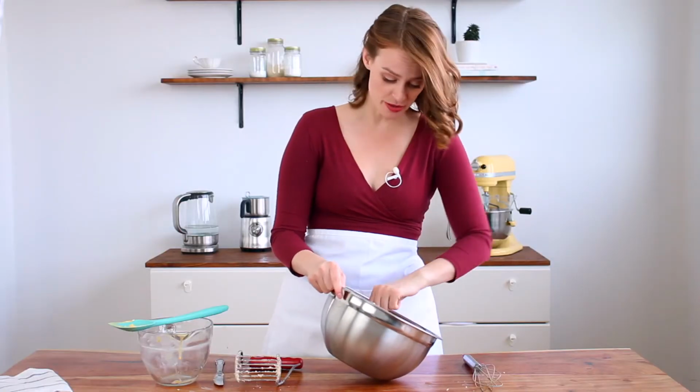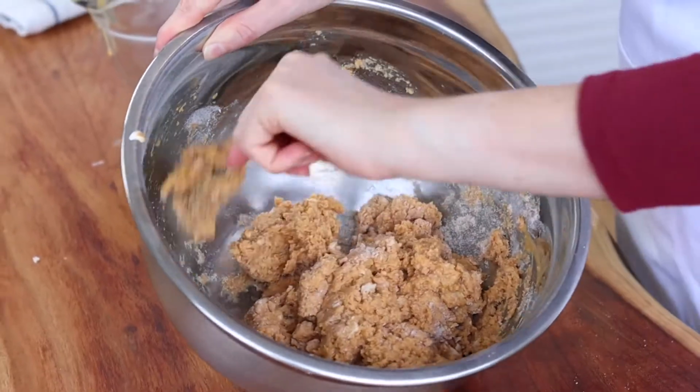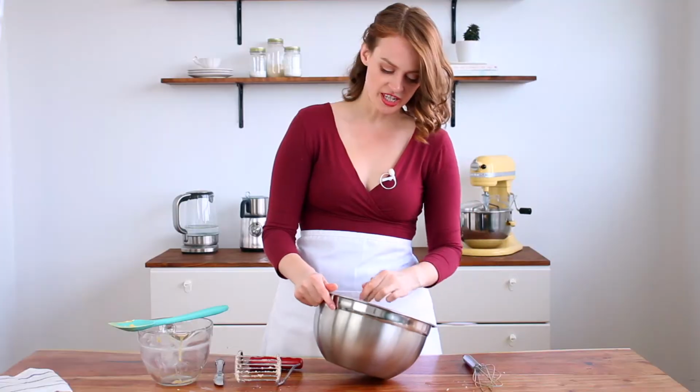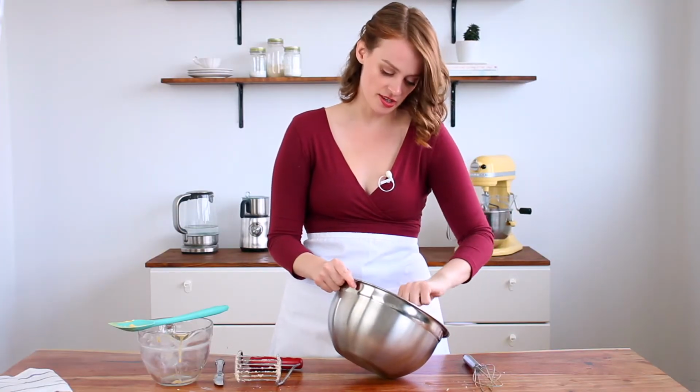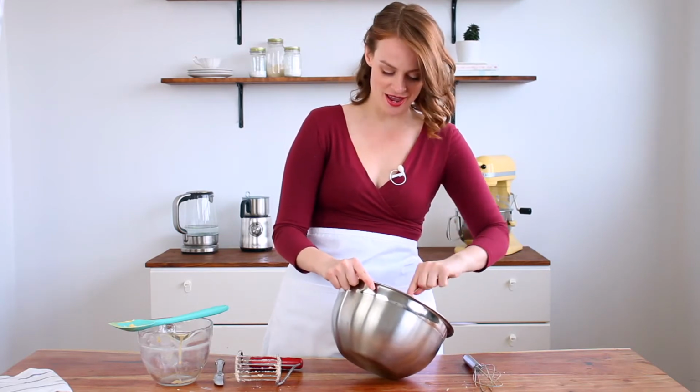The nice thing about gluten-free baking is that you don't have to worry about over developing the gluten here. Really, I just don't want to melt my pieces of butter, but you're not going to get a tough biscuit if you mix it too much, like you would with regular baking. Gluten-free perks. Never thought you'd hear that.